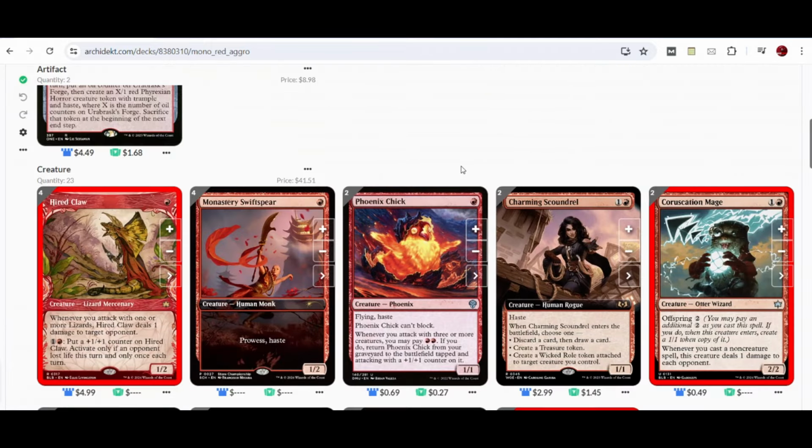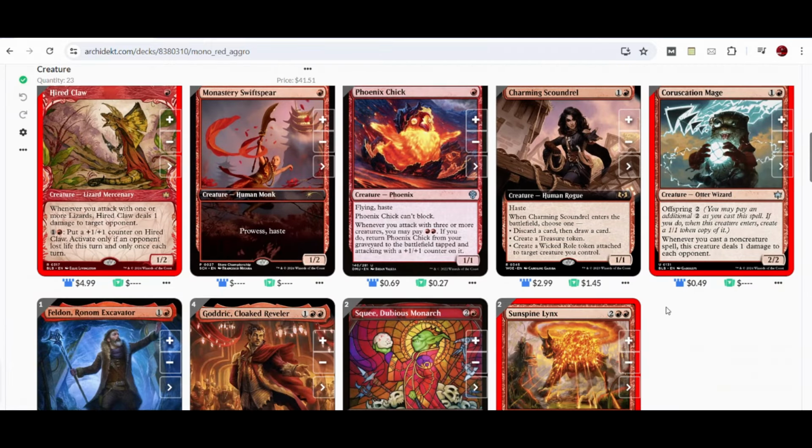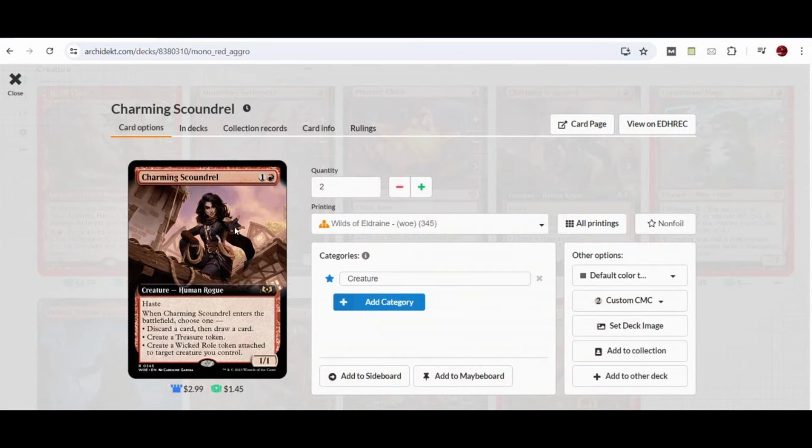So with that kind of setup, we take a look now at our 2-drops. We have added 2 copies of Champion Scoundrel, which again has a variety of uses depending on situations, but it makes sure that we can still have a good hasty creature, and at most it can become a 2/2 because of the Wicked Roll token attached to it. It can also get you to have some fix in your hand by discarding a card and then drawing a card, and then can get you also to ramp with the treasure token produced.